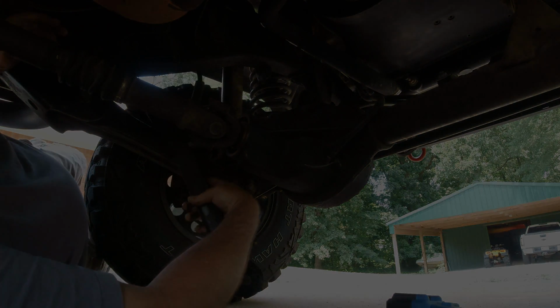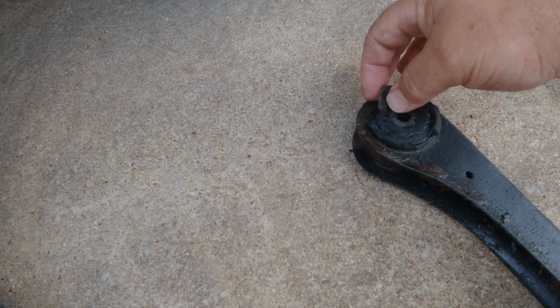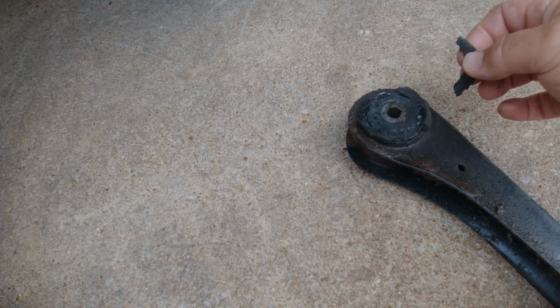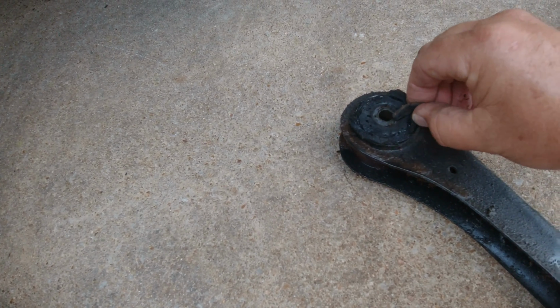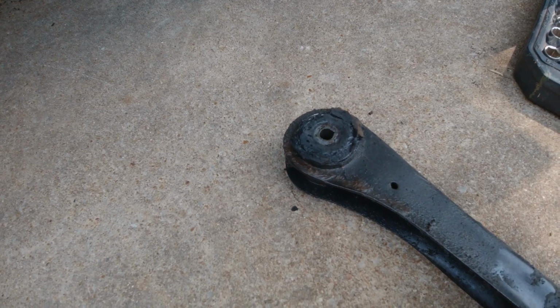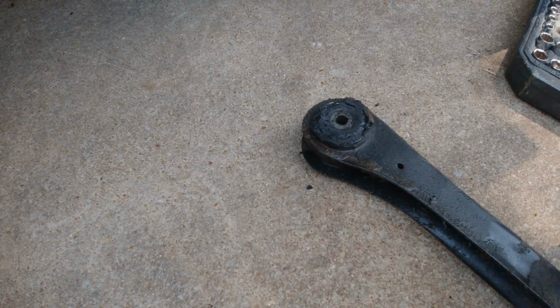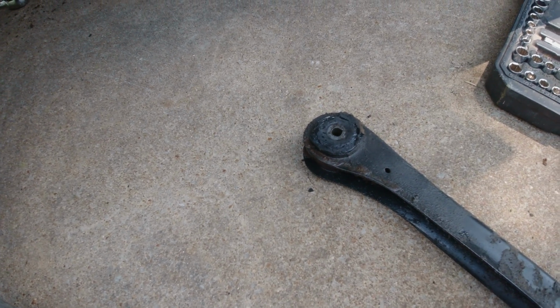Alright, let's go look at this junk. Here's what was going on. You can see this bushing is just super ate up. And the one that's actually on the axle housing is worse than that. So anyway, that's why I'm changing these out. The bushings are unable to perform the job that they're supposed to be performing. So let me see if I can figure out how to get that one off the axle housing now.